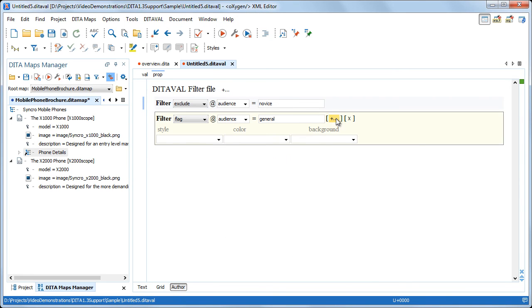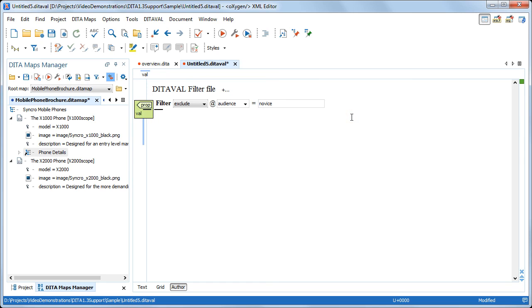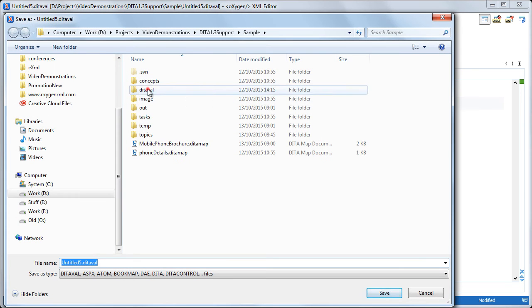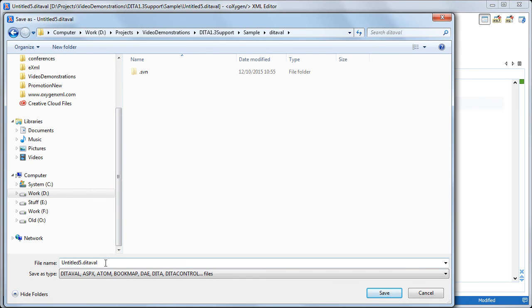We keep only one filter, and we want to exclude the X2000 model. We save the file as x1000only.ditaval.